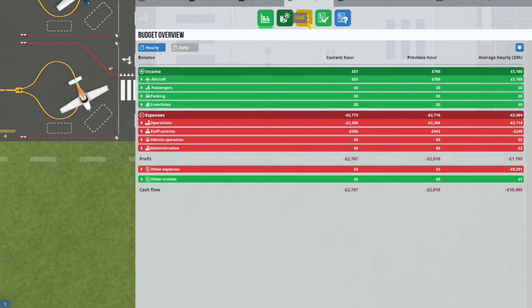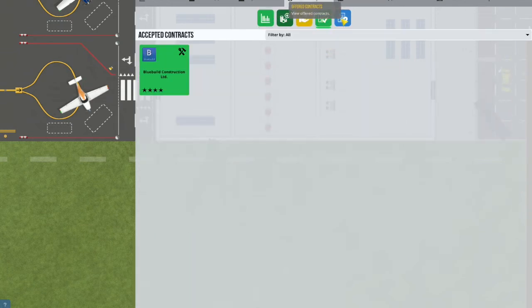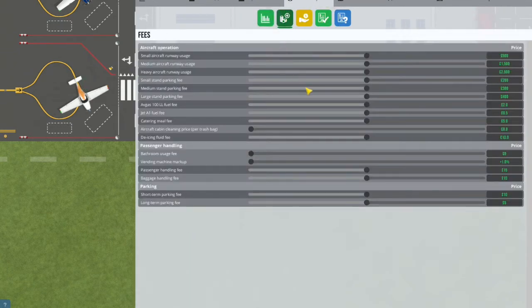We might want to change the fees. Can we? Oh, we can. Can we put this up to 600? I know it might be a little high, but we need money. Parking fee. Let's bump that up to 250, even. And that's all we can really do.